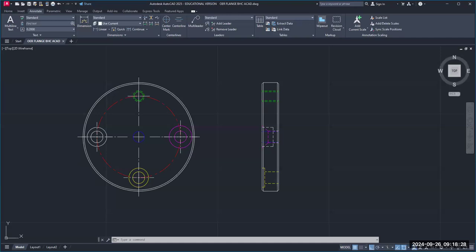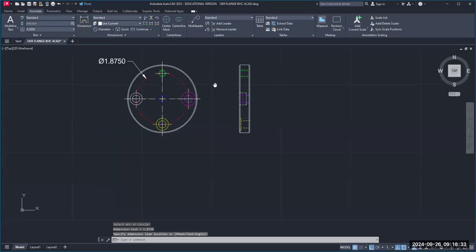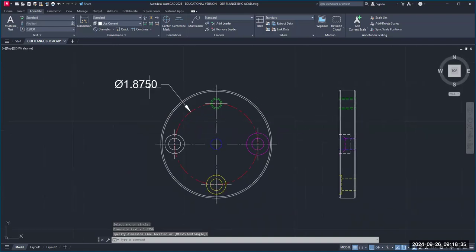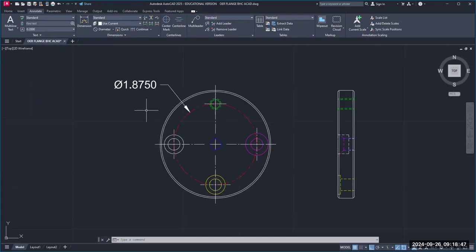Select diameter and look, click here. All right. First off, I think the text is too big. I think the arrow and the text, and the number of decimal places is too much. So I'm going to show you how to change all this.